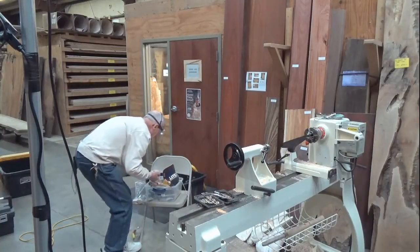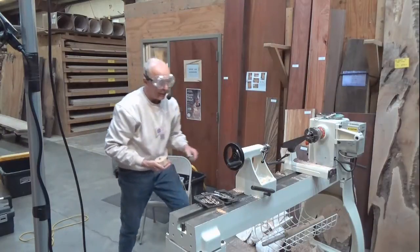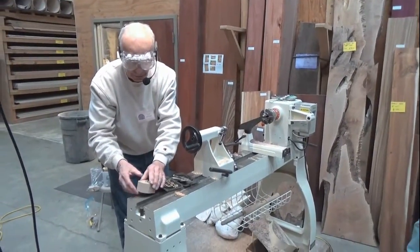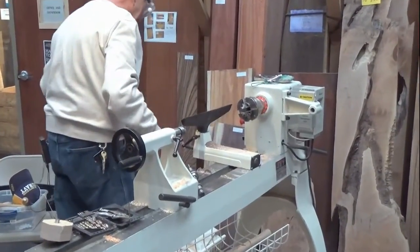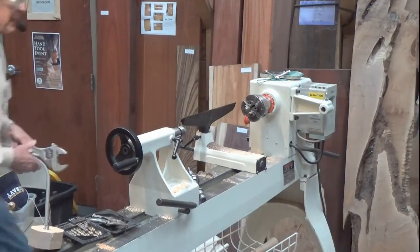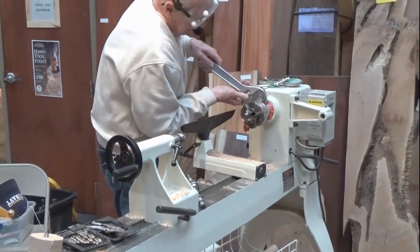All right. This turning is what they call mandrel turning. Everybody turns pens, all that stuff on the lathe. This is what a mandrel is. This is how I got started a number of years back. And I turned pens and bracelet holders and wine bottle stoppers and what have you, so that it would pay for me to get a bigger lathe. And then I made bigger stuff until I got enough money to get a bigger lathe.